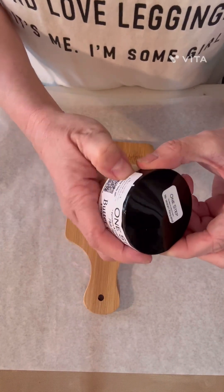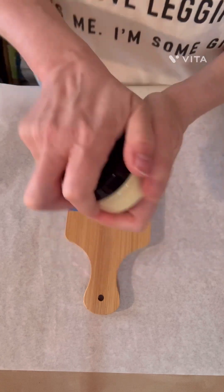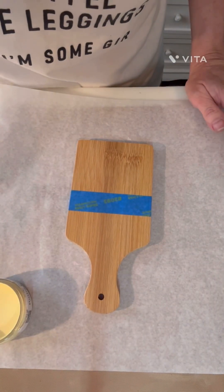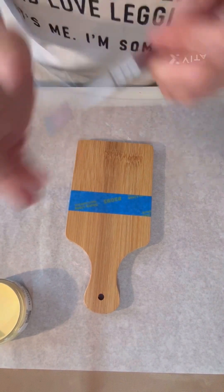I am using my One Step Buttercream by Plaster Paint, and I am an affiliate of Plaster Paint. You can find that link in my link tree if you'd like to try it. They have sassy kits that come out once a month and will mail them to your house, and it doesn't take long to get. They are a really good product — I love the plaster paint.